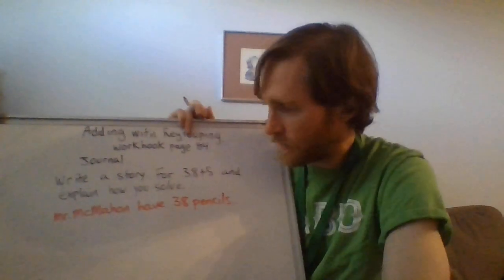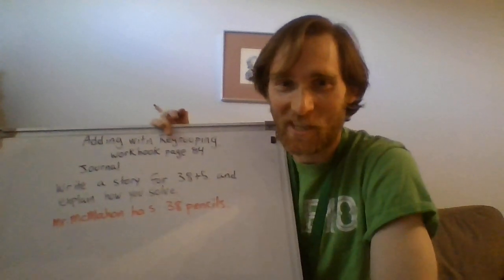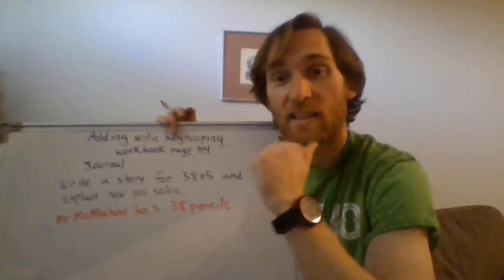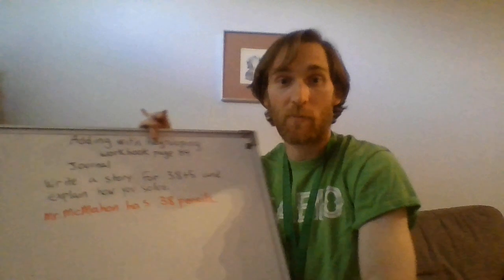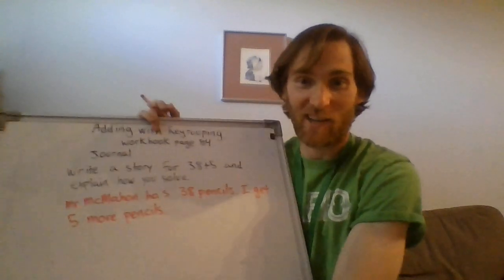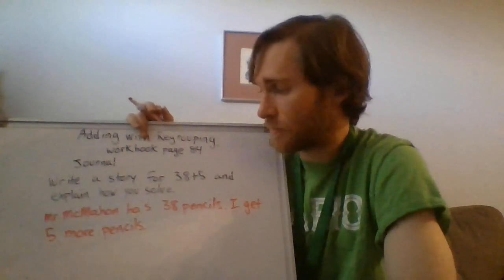Mr. McMahon, kind of working on that grammar. Not too good. Usually I'm a lot better. Mr. McMahon has 38 pencils. Oh, this is an addition problem, so I'm going to get some more. I then got 5 more pencils. I'm going to write that down. And if you are doing your story, I would love for you to write down, I get 5 more pencils. And I'm pretty sure I get 5 more pencils. Yes, it's all grammatically correct. I get 5 more pencils.